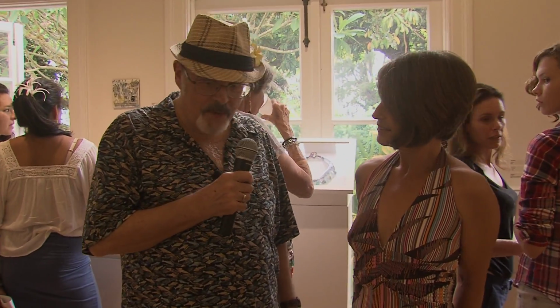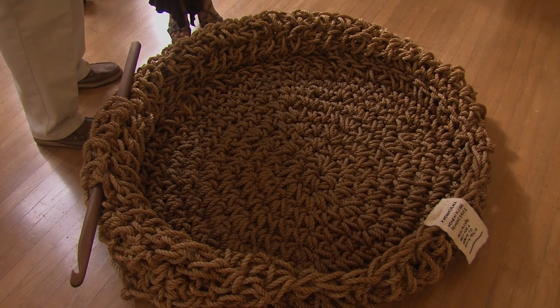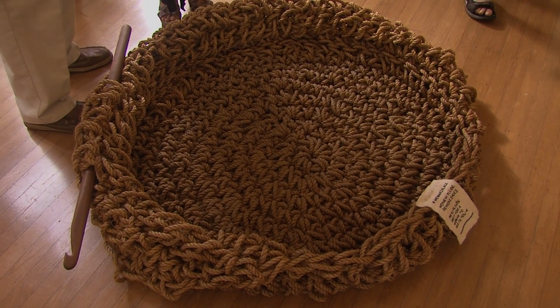We're here with Pamela Neswald, who is one of the artists here involved with the student faculty Heart of the Hui show. And congratulations, you've got a piece here that it would be hard for me to describe. So it's up to you. Well, a lot of people say it looks like a dog bed, and it does. But it's a crocheted piece. It defines a space. It's called a woman's place. And I have a little tag that's hand embroidered that asks women, please remove your shoes. Men, please ask for a woman to invite you in. So it's about personal space.